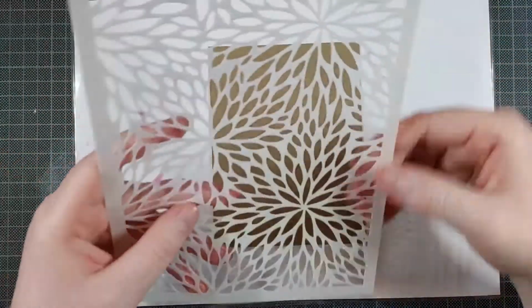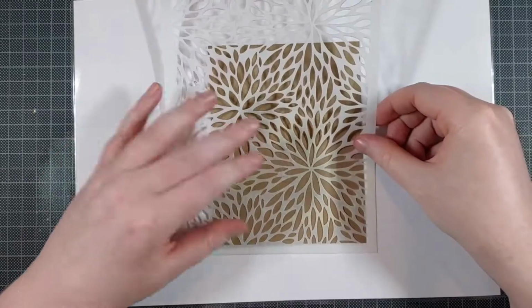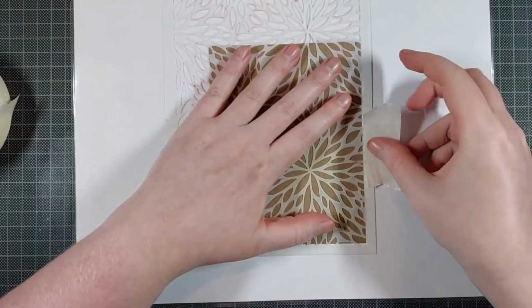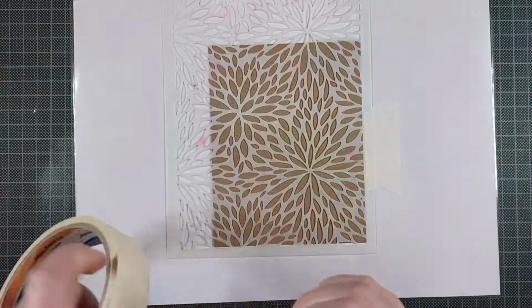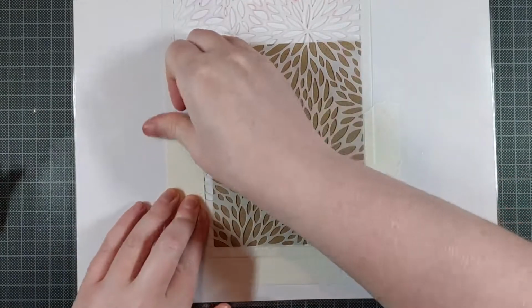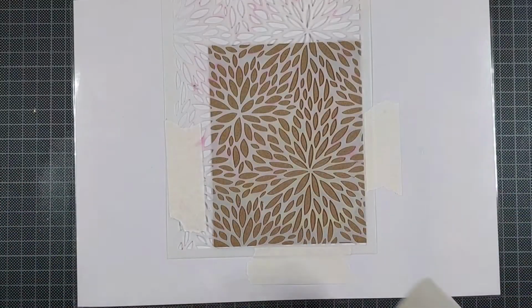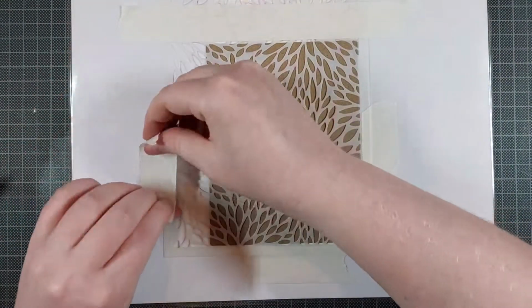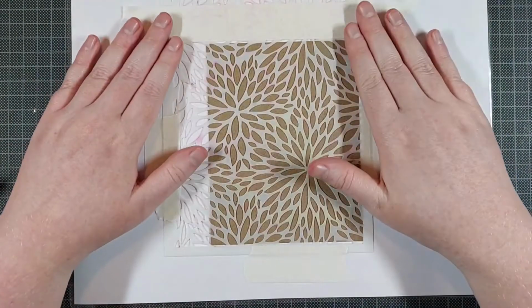Now for this card, I started out with my background because I knew it would take a little bit to dry. I cut down a craft piece of cardstock to an A2 size, but I will cut it down even more later. But for now it's A2 sized, and I'm using a stencil by DooBaDoo, which is a lovely name to say.